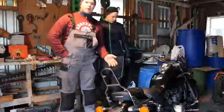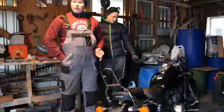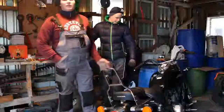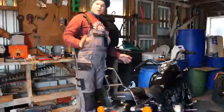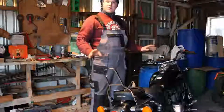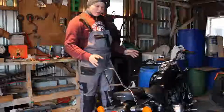It was bought for 2,000 krona, which is around, well, let's say $200 or $300. Basically free in Norway. When we bought it, it was not in running condition, everything was frozen, the wheels were locked, brakes were locked, nothing started, basically a dead bike.